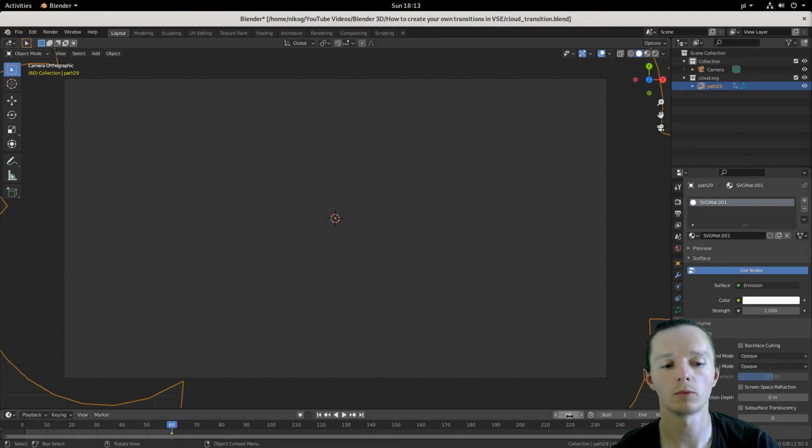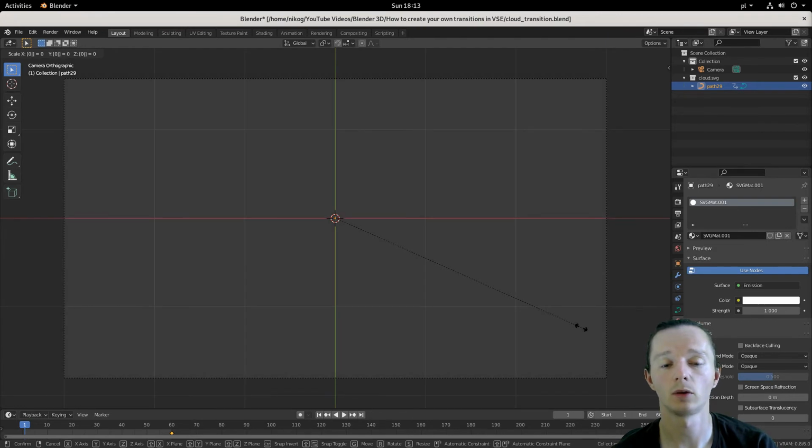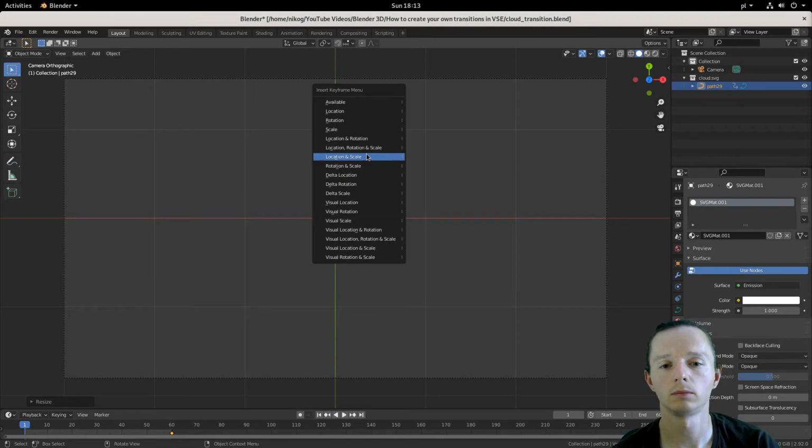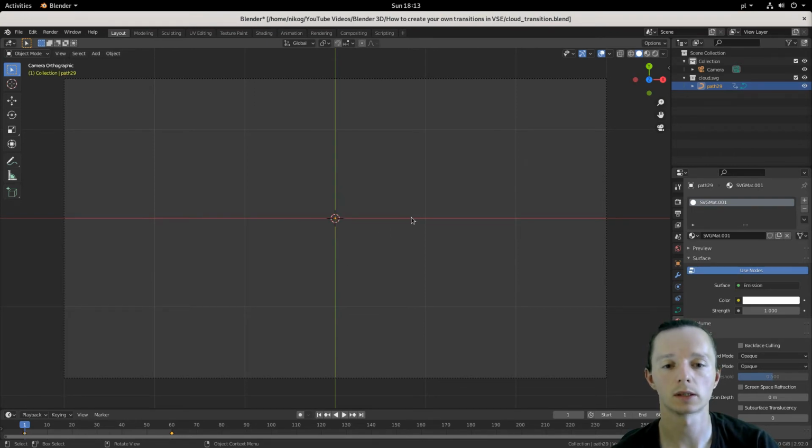Go to frame 1 and scale down our cloud. Press S and type 0. Confirm with Enter. Press I, choose Location and Scale. Excellent. We can preview our animation with space.